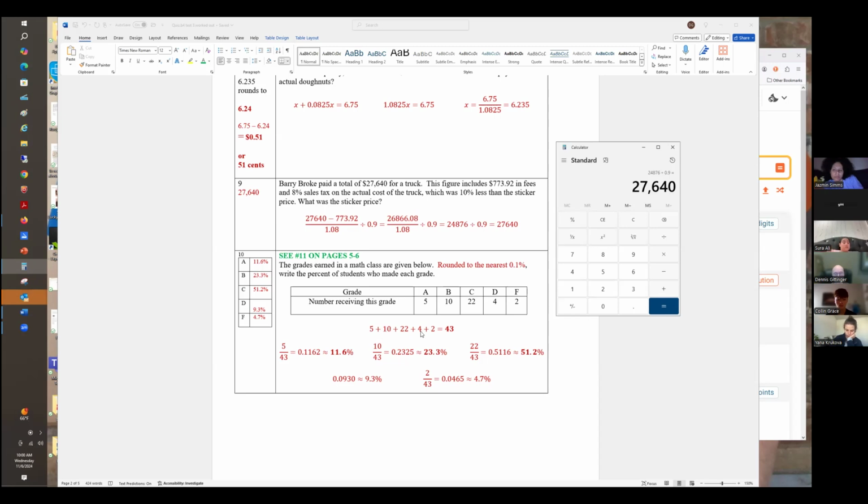15, 37, 43. Yeah. And if you think it's 42, you're going to miss all of them. So when you do the number of A's divided by 43, you get 0.11. Let me just show you that. We have time. So to change that to a decimal, you move the point 2 places to the right, which you can do on the calculator by multiplying by 100, frankly. Now, it says right here, rounded to the nearest 0.1%. Again, about 15 people throughout my classes said, I'm not doing it, I'm going to round this off to 12. Well, then you missed it.